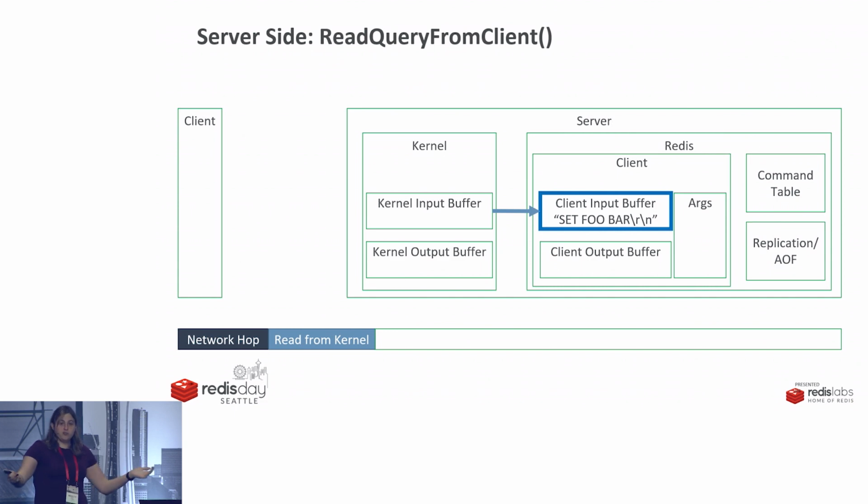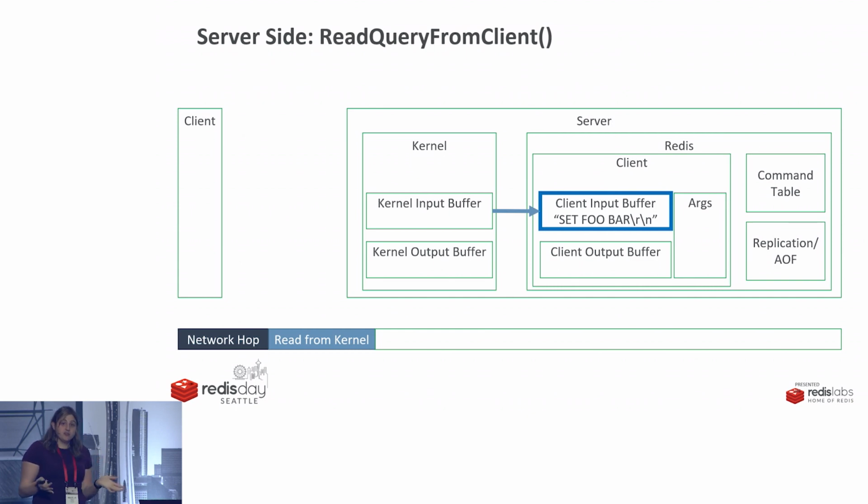So at this point, it's just reading in raw data into Redis. So every client within Redis has its own structure, which is called client. And it has something called the client input buffer. So this is just a buffer that accumulates incoming commands until it has something to execute. So Redis will attempt to read a fixed amount of size every time, and it will read in as many commands as it possibly can without really worrying too much about what's there.